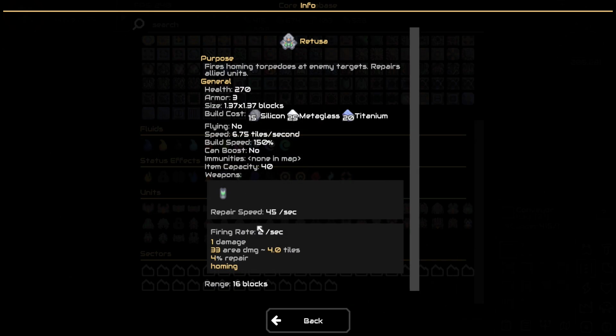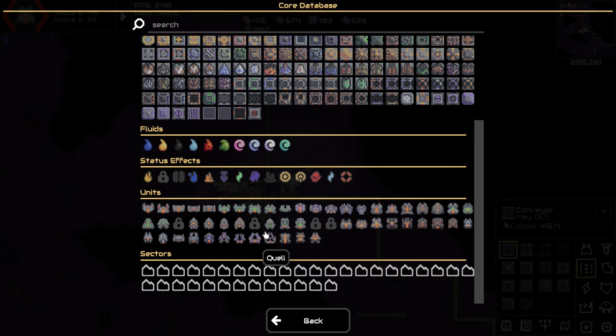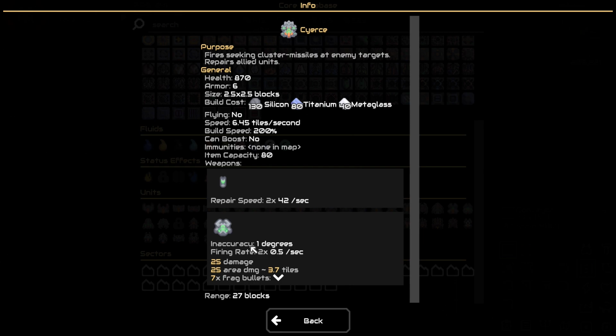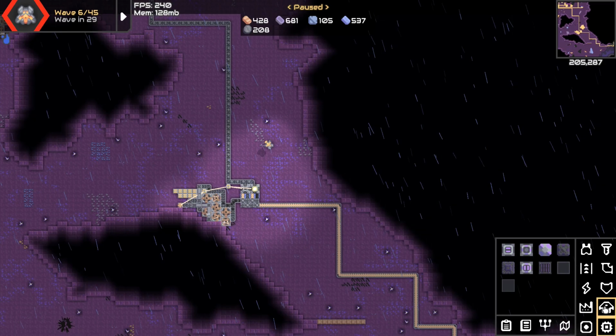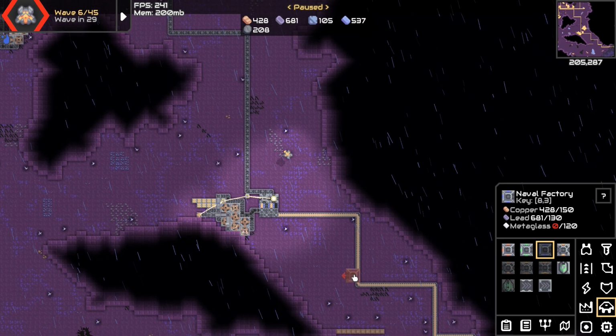What about... those repair blocks. What about you? You have an overclock status field? Oh, right, yeah, I forgot. Those actually do that. So I'm either doing the healer boats or Nova. Do I want to spend lead or glass? And the answer is glass.